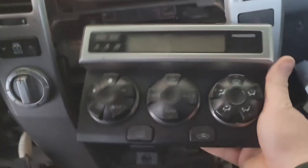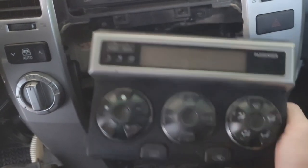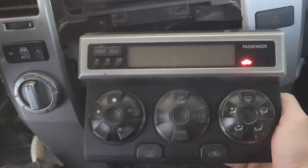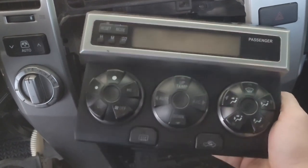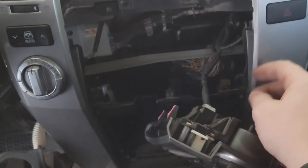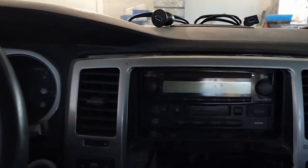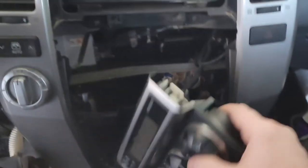Now, one thing I do want to cover before we get started on the repair. If you have this SRS airbag module like most newer cars do now, what you want to make sure is that you leave this plugged in while the car is on. Otherwise, you could set off your airbags or have an airbag light come on and then have to go to the dealer, and it's really expensive. So what I'm going to do is just tuck this inside.